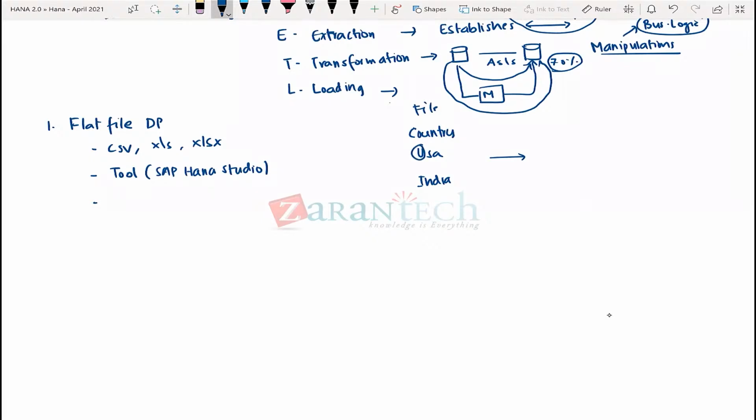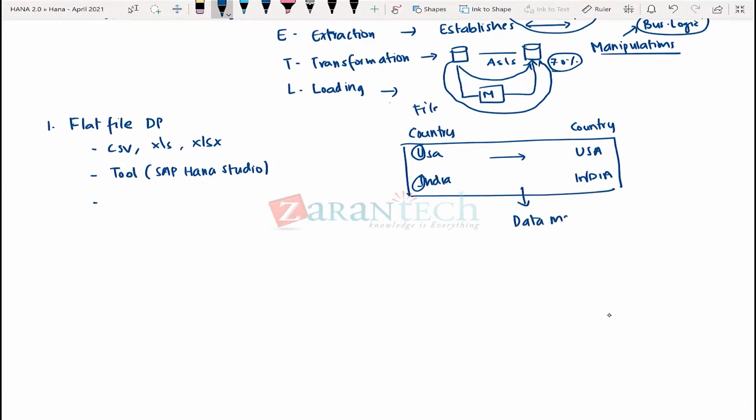So the U and I are uppercase and everything else is lowercase. When I send it to the table within SAP HANA, I want everything to be uppercase. So can I make this kind of data changes or data manipulation using the flat file data provisioning technique?